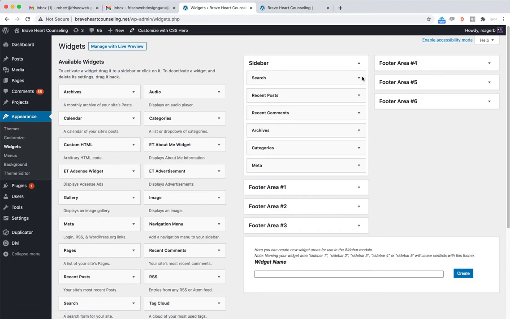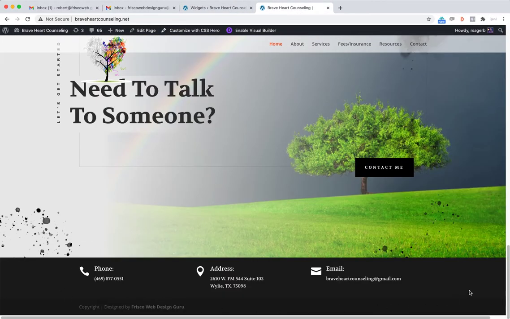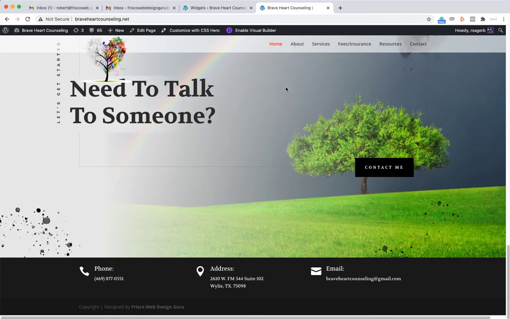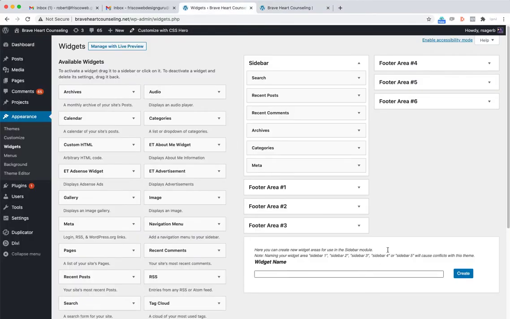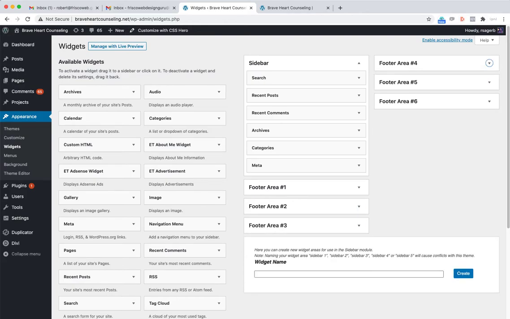Widgets, right now you don't really need to worry about that, but you do have the ability to add little things if you ever wanted to, at the bottom here under these three that I've already set up. I don't use a lot of widgets in website design because anytime WordPress updates, it tends to create issues, and widgets have been known to break too many websites. So I typically ignore the use of widgets, which is why there's nothing in any of these footer areas.